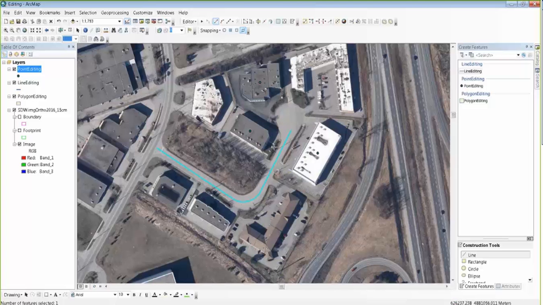So now when I move my mouse close to the line, you can see that my cursor, even though it's hard for you to see right there, I'm actually moving my mouse, it's not right on top of the line, it's snapping to it, which means that when I click, it's actually going to connect directly to it. And this is really important if you're doing things like building networks, or you need to make sure one road connects to another. The same is true for things like water features. If you have rivers and streams, you want to make sure that a stream flowing from one to another is actually connected.